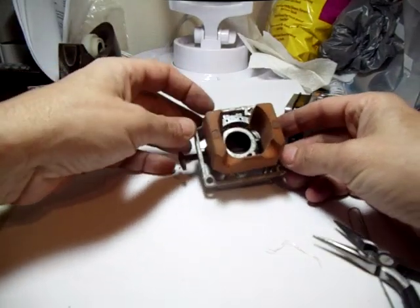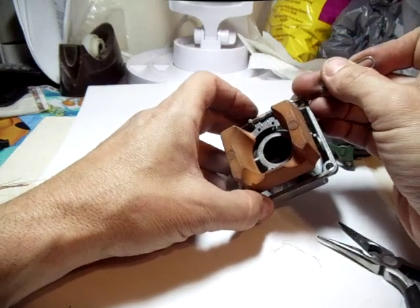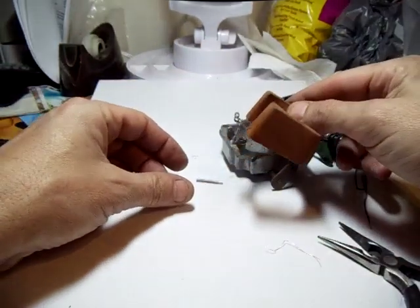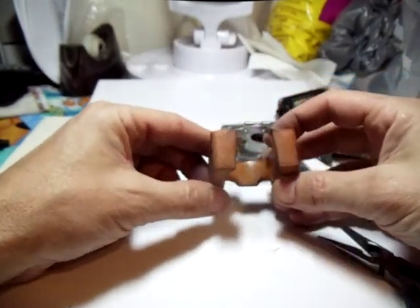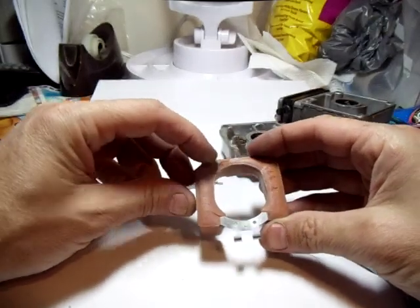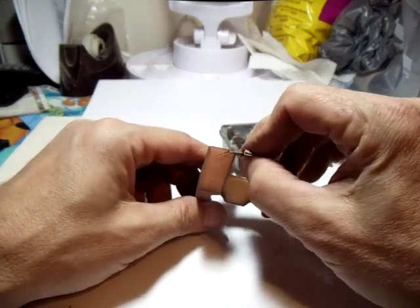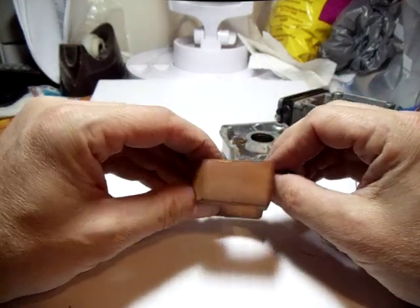There's the float and what has happened on this — I'm just going to use my little paper clip, but the end of a spray nozzle works good too. I'm going to pull this out and look at it. What happened here is this one has cracked. Right here you can see a crack. On the top you can see some cracking, but that probably doesn't affect the functionality. This one here certainly does.